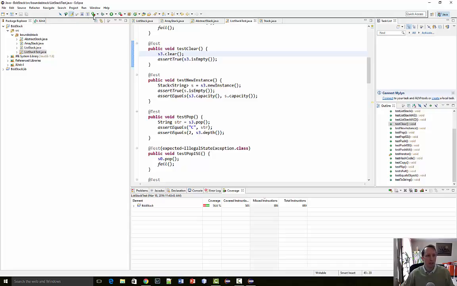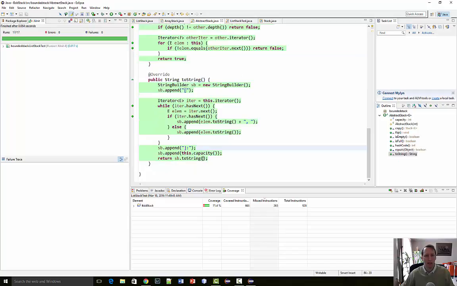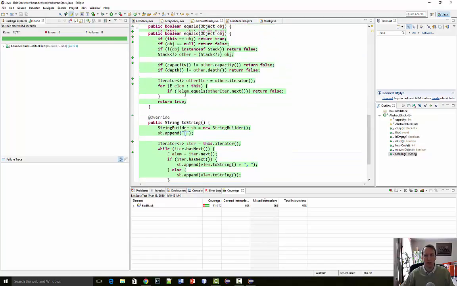Oh, and by the way, let me see if I'm covering everything here. Covering all parts of that toString. I'm not going to worry about that. I'm going to look at abstract stack, and yes, the toString method is completely covered.